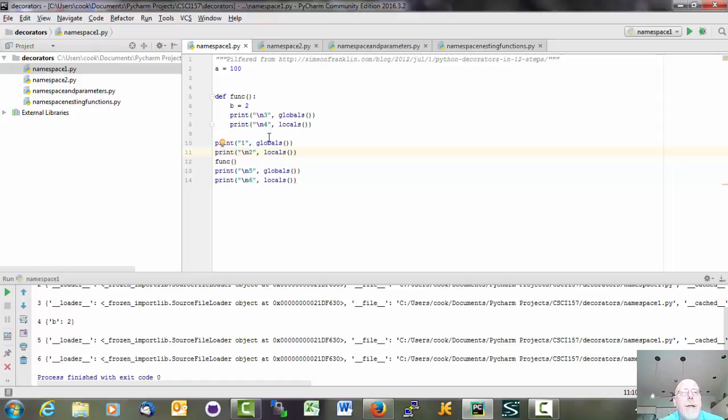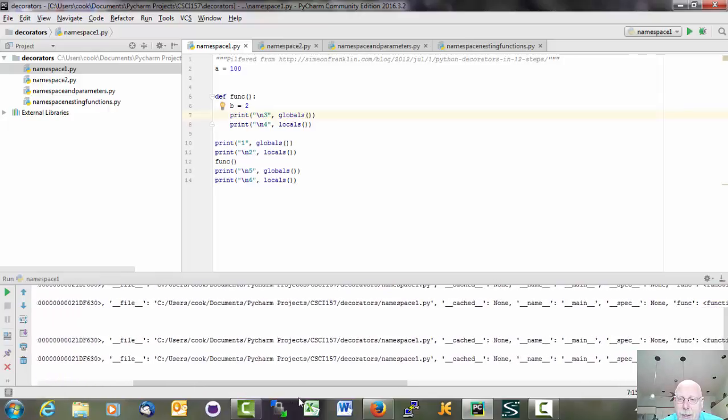All right, so again, in terms of the namespace, out here in the main program, by declaring a equals 100, a is part of the namespace in the main program. By declaring def func, func is part of the namespace of the main program, and inside of func, when we add b equals 2, that becomes part of the namespace of this procedure. It's local to this procedure. And we also have, what I missed up here, is we have access to a. So when I printed 3, I sort of implied it, but I didn't say it directly.